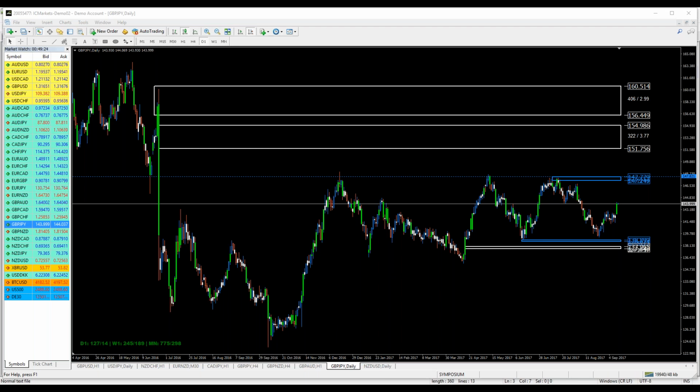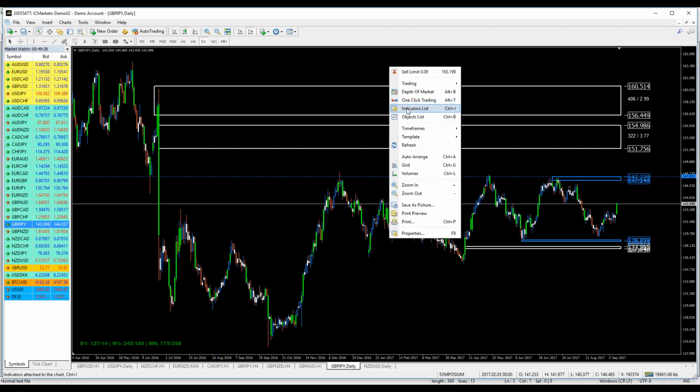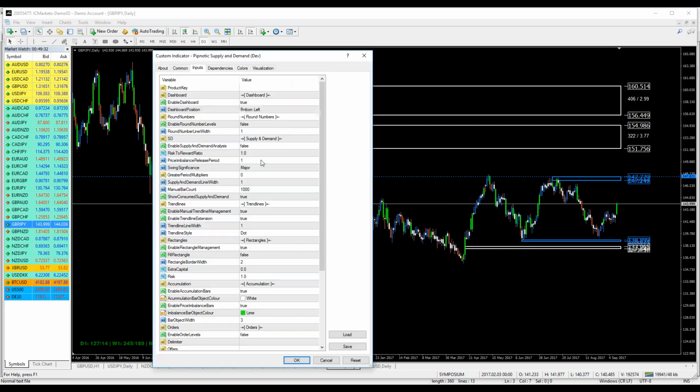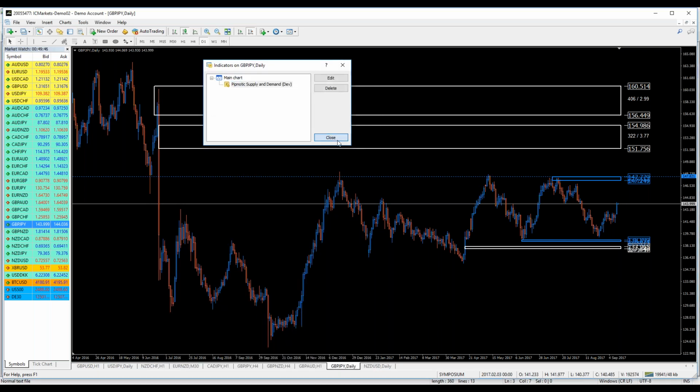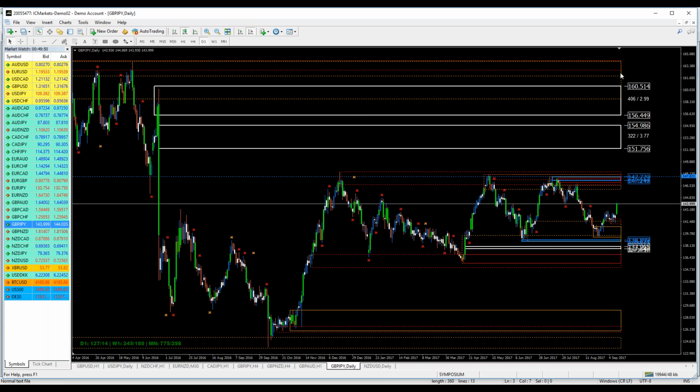Brian is asking, does a greater period multiplier still work the same? It does indeed. If we enable that here, the greater period multiplier, we'll turn this back to 0. It's on. If I go 0, 1, it's going to show me the current and the current plus 1. You can see we have daily and weekly here at the top. Looks like they've been tested. We have this daily area here. We have a weekly area here that's been tested and price retreated. And a couple of weekly levels down here as well. So yes, it works exactly the same.